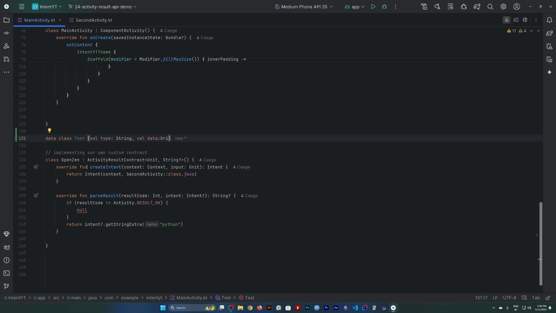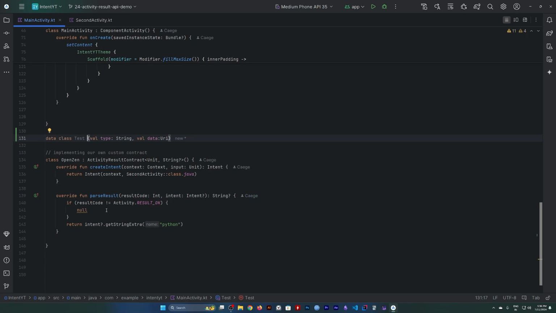This creates the intent that's used to launch activities, and also this is the first function that gets the result. So the parse result function modifies the result and passes this result to the callback. So this contract is called first, and then callback is called next.